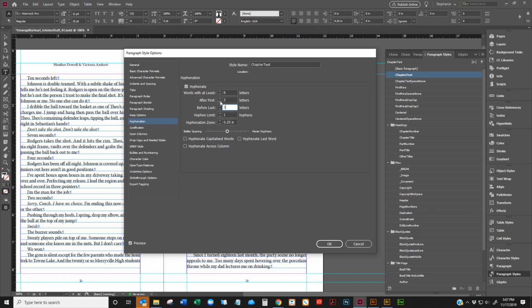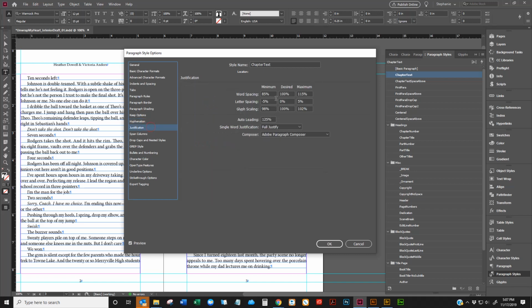If you want hyphenations to be after 2 letters, that's fine. You can change all these, but these are pretty stringent hyphenation settings. I don't allow multiple hyphenations in a row. I don't allow a hyphenation at the end of the page to carry onto the next page. Those are just little things that I've built into this template so that does not happen. All right, the next thing is justification settings.